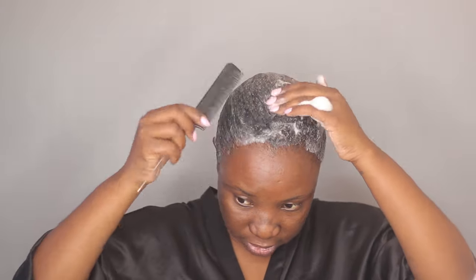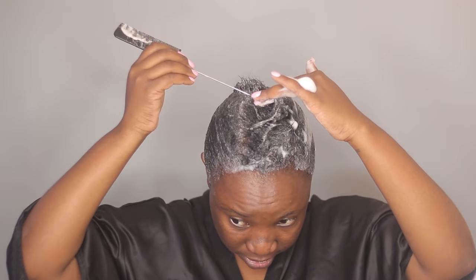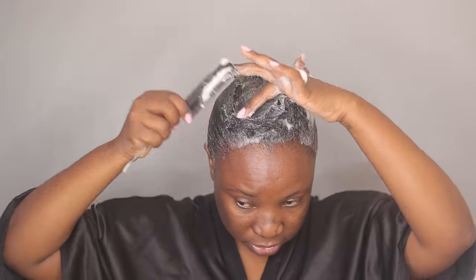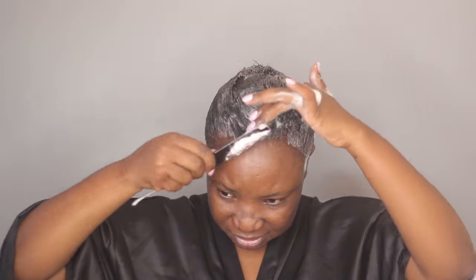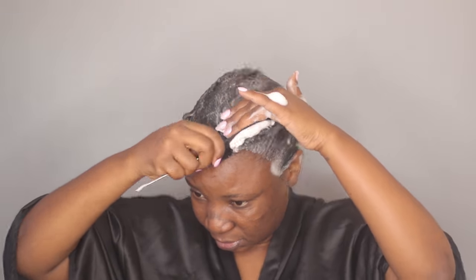And now I am taking my rattail comb. I'm going to start molding my hair, and today I am going to mold my hair a little bit differently. I'm going to start right here on top, and then mold the front towards the front, and then the back towards the back. So I'm not gonna do a part. I don't know what the hairstyle is called, but it's round. So I'm just gonna continue molding my hair.